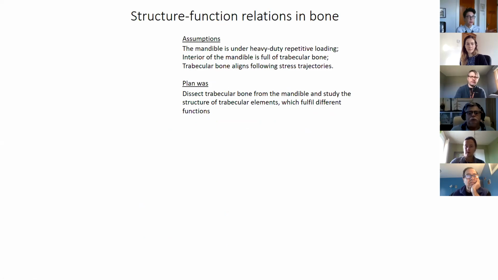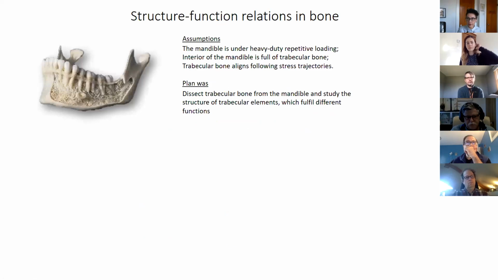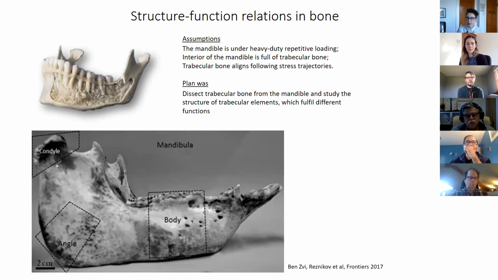It was year 2013, and me and my mentee, who was also trained as a clinical dentist, we were preparing an experiment at the Weizmann Institute in Israel. And the point of the experiment was to dissect a certain amount of trabecular bone from the mandible, from the lower jaw, and to study how the structure of bone responds to certain loading conditions. So we knew that the mandible is full of trabecular bone because we got our training in human anatomy. But we were a bit greedy, and we decided to go for a large specimen, for the pig mandible. And the ratio of sizes is approximately, as you can see now on the screen.